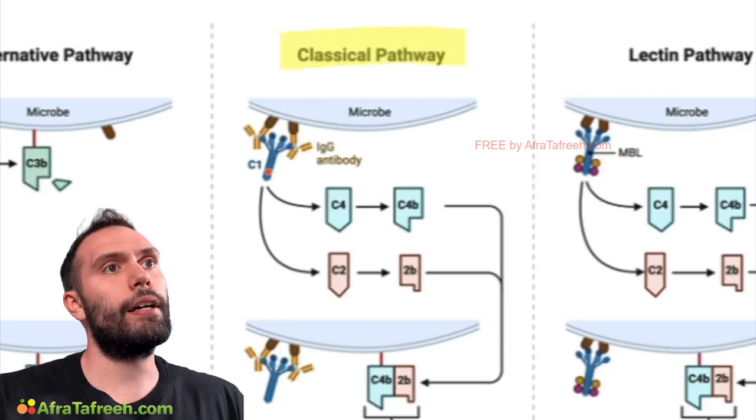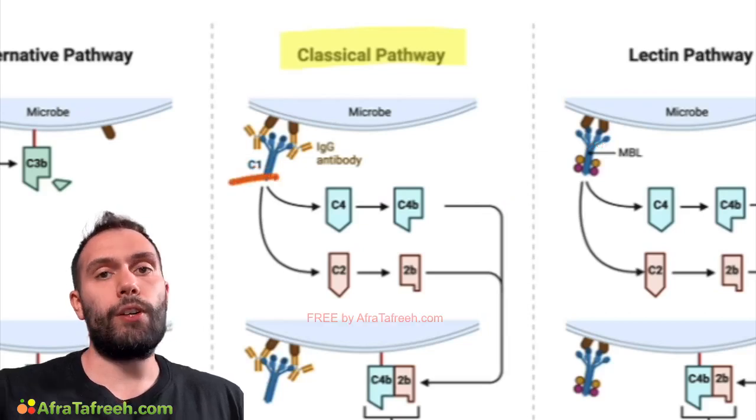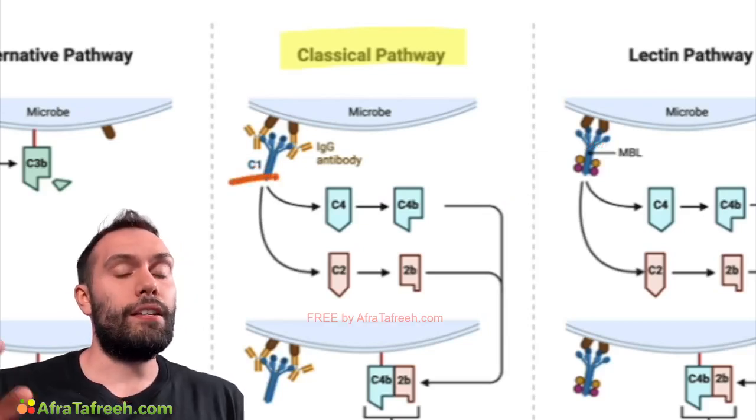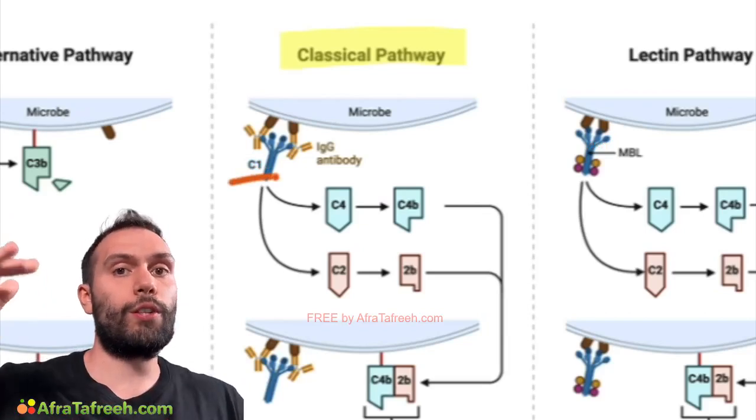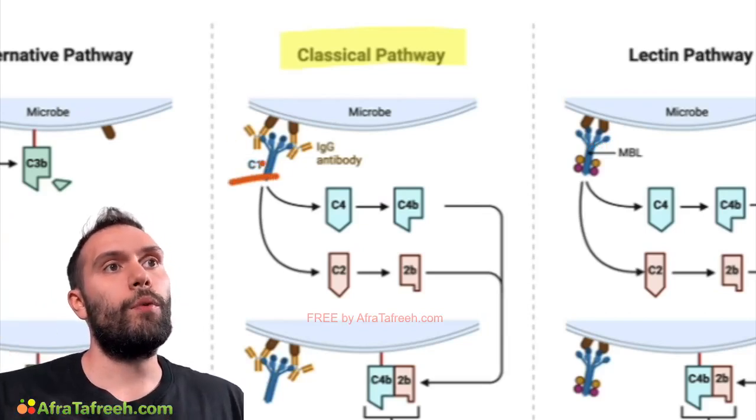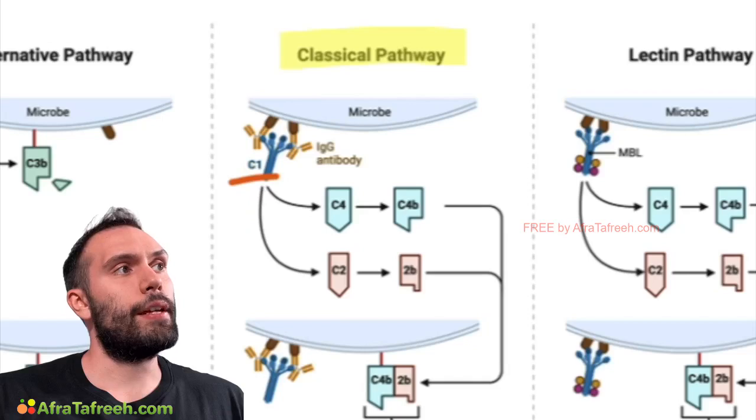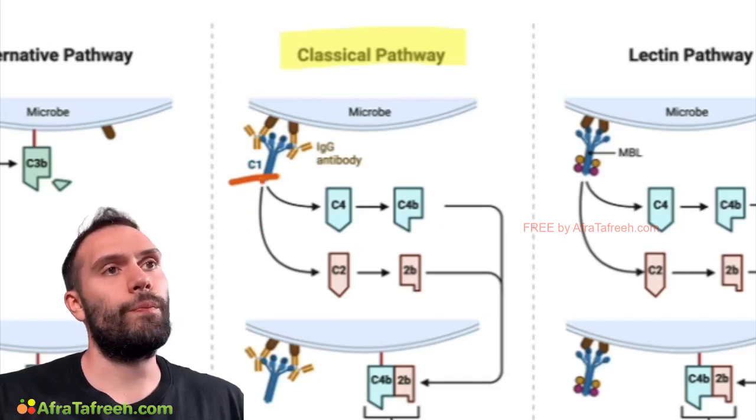Now this C1 complex, what it does, and remember what I said, we start at 1 and we end at 9, right? So it doesn't mean that we go necessarily in the correct order as we're going through the steps, but we do start at 1 and we end at 9, so that's something to keep in mind. So the C1 complex is going to split C4 and C2. Okay, so you can see C4 here, you can see C2 here.